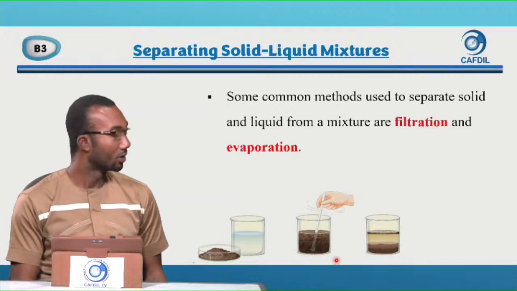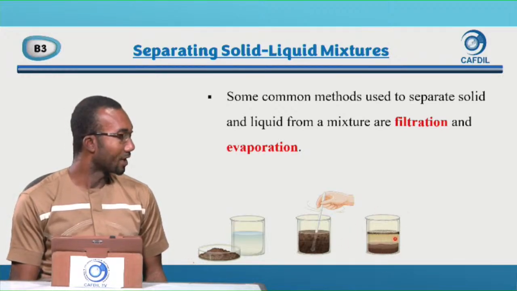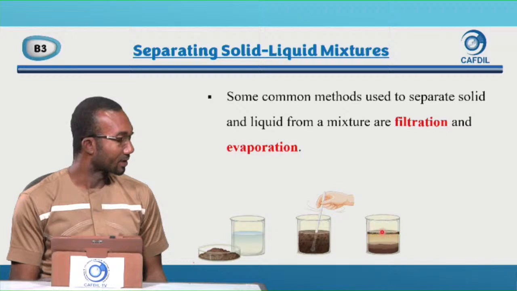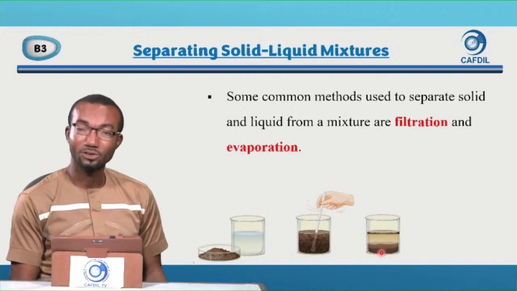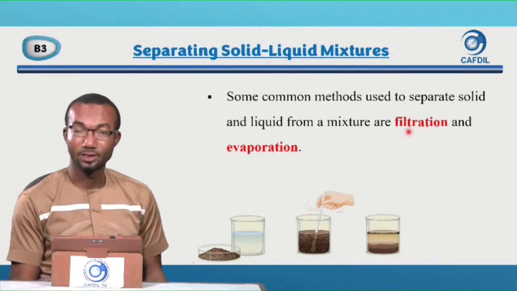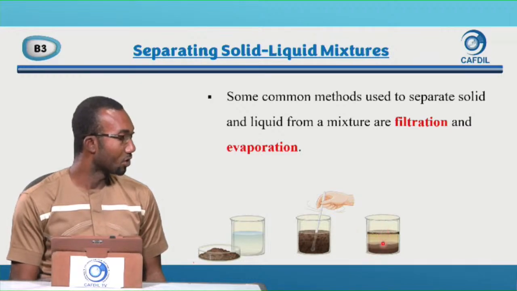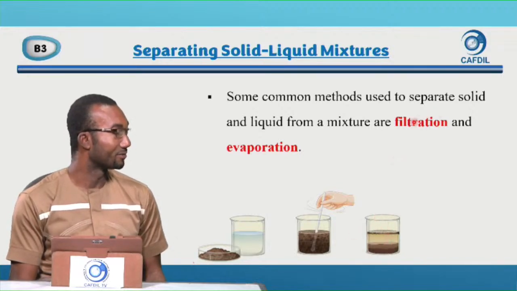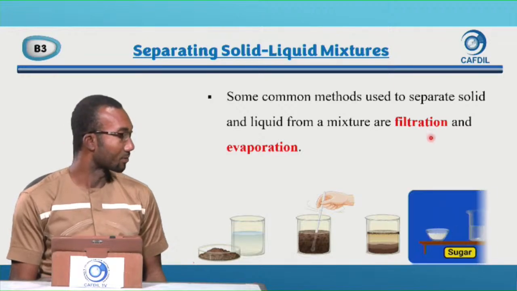So Kate, if you do a solid liquid mixture and you can see the liquid, as I see the water here, and I can see the solid, as I see the sand here, then the method to separate them is filtration. Filtration, because I can see the two substances. I can see the water here, I can see the sand here. So the best method to use to separate this is filtration.